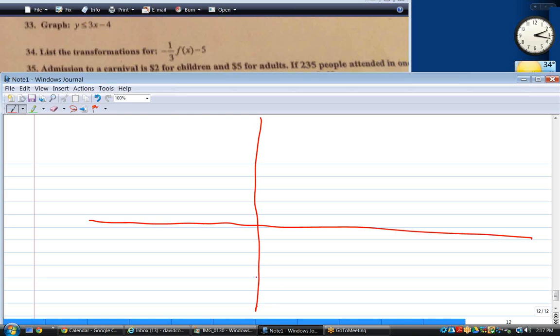Okay, so we start at -4. And then what? If you go up 3 over 1 to the right. Correct. Now I've got my line, I've got 2 points, so I can make a line. Do I want to make it a solid line or a dotted line? Dotted. No, it's less than or equal to. Oh. Yeah, make sure you look. The only ones you make a dotted line is where it's either less than or greater than, not when there's an equal. When there's an equal with that, it's always a solid line.